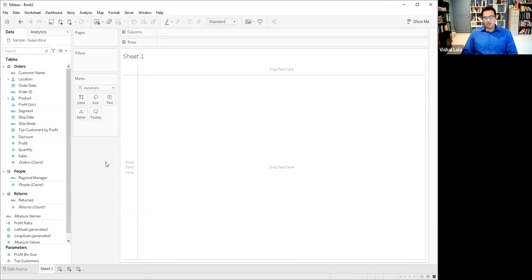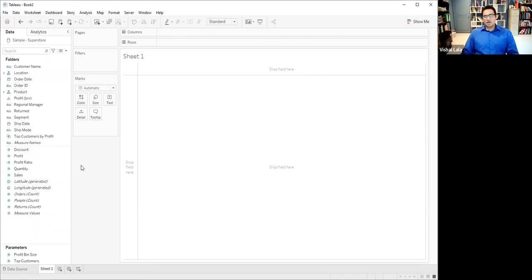I don't find this useful, so I'm going to go to this caret on top and say group by folder. And that shows me just the variables. It doesn't show me the source of the variables, which is really what I want to look at. On the top left-hand corner is an icon indicating the active dataset is sample superstore. In fact, it's the only one active right now. But bear in mind, you could have multiple datasets active within your Tableau environment.